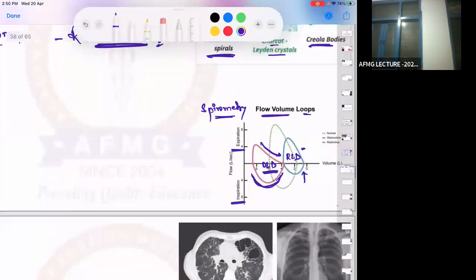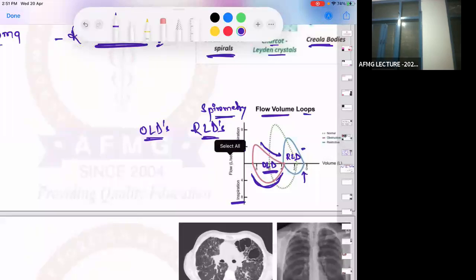So now please tell me the differences between OLDs and RLDs. OLDs are obstructive lung diseases like COPD, bronchial asthma, bronchiectasis. Whereas RLDs are restrictive lung diseases like interstitial lung disease, pneumonia, and so on. Emphysema is a COPD again, so it is an obstructive lung disease. Restrictive lung disease would be interstitial lung diseases, chest wall diseases, it can be something like diaphragmatic paralysis. All of that would be restrictive lung disease. Okay, no issues with this, anybody?